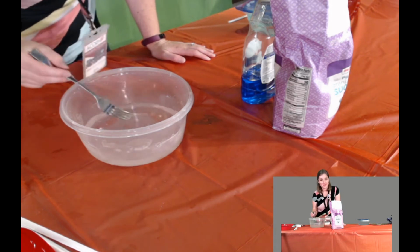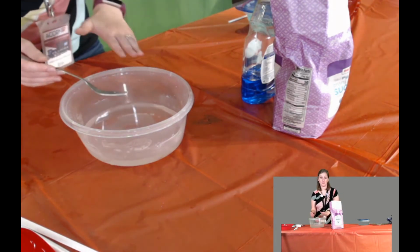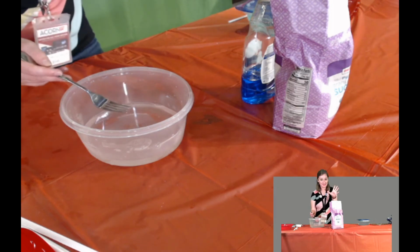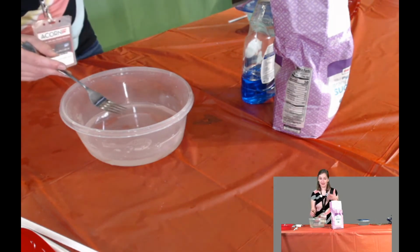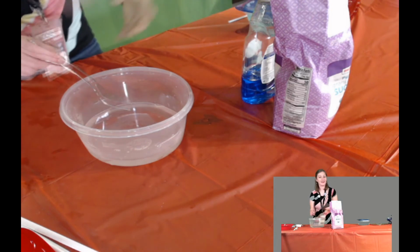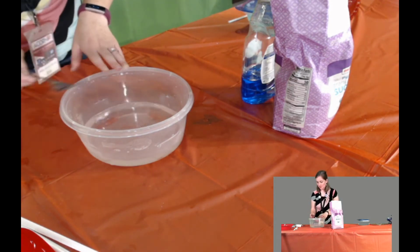The reason we're using sugar in the water is because sugar helps the water evaporate more slowly. Have you ever blown a bubble before and it floats up in the air and then all of a sudden it just pops? That's because the water in the bubble mixture has evaporated, causing the bubble to pop. So by putting sugar in, we make it so the water evaporates slower and the bubble can last even longer. So we've got our sugar in.